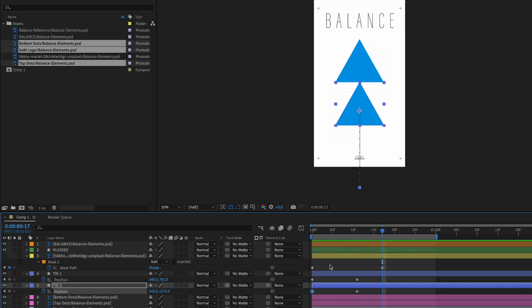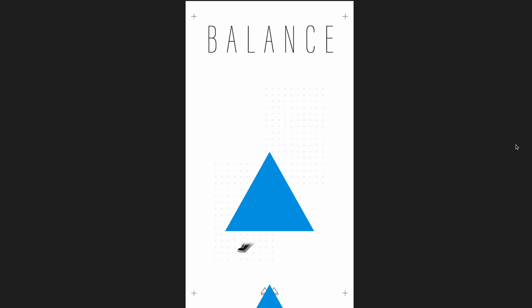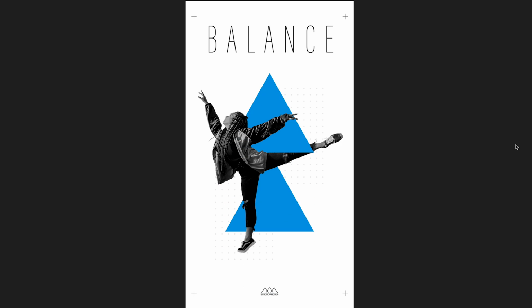Cool. And what I could actually do to accentuate that is take the second keyframe for the second triangle, the bottom triangle, and offset that animation a little bit by making this end a little bit later, all right? So now they're moving at different speeds, which is kind of cool because you often want to create contrast in all sorts of different ways when you animate. I mean, when you design as well, but in animation, you can also create contrast by having things, for example, move at different rates, okay? So let's preview what this looks like all together. Yeah, and it's a good start.